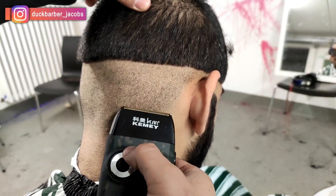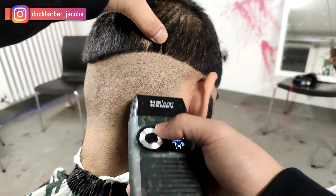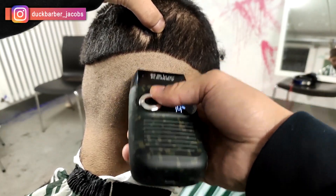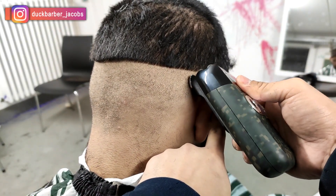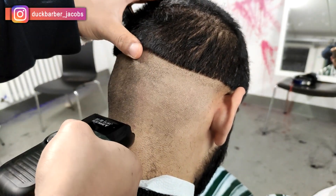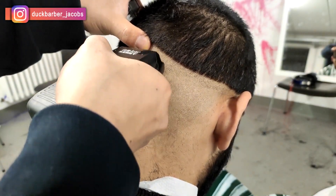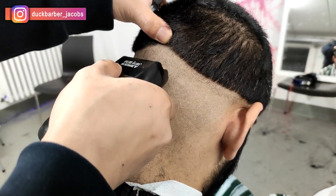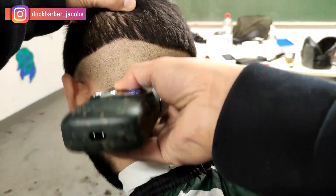My first impression of this shaver is: powerful. I'm just using it around my neckline — I don't want to put too much pressure on it, but it's quite powerful. Let me try to use this attached blade because there are some spots I couldn't get, and using it to shave those off is super useful. You can use that attached blade to shave off missing parts, like the neckline, and then go back to foil shaver mode to take out those tiny hairs and make it bald. Honestly, wow — well done KMA.